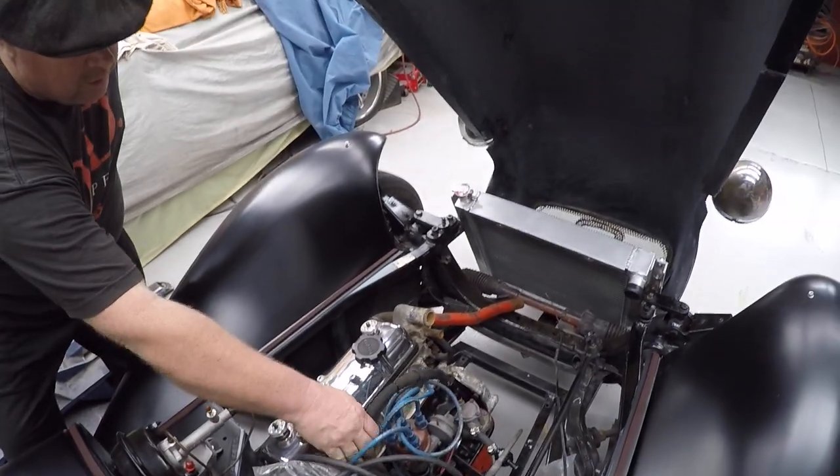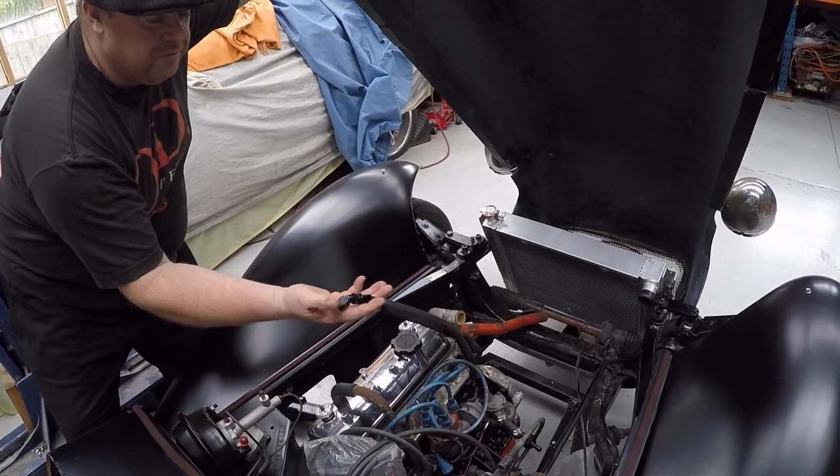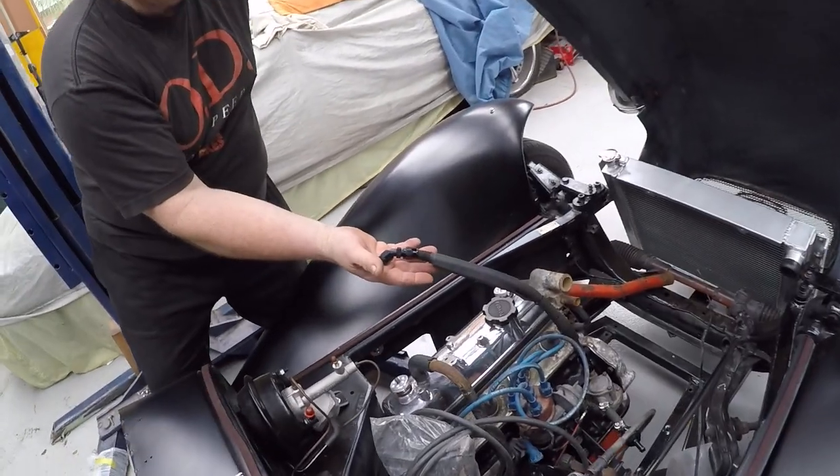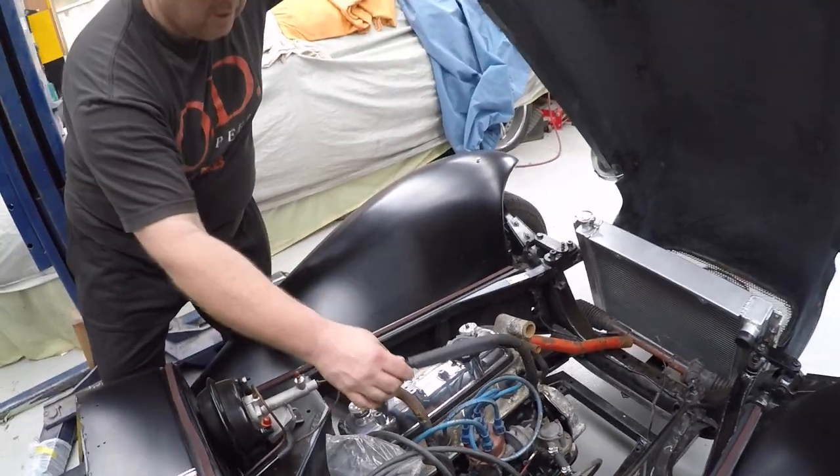I've got, like I say, all new fuel line. Plus, I've put shielding all over the fuel line. Just a precaution. I may or may not need it, but at least it's there.